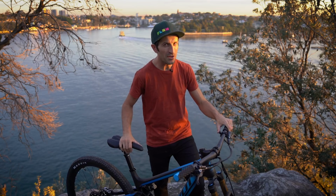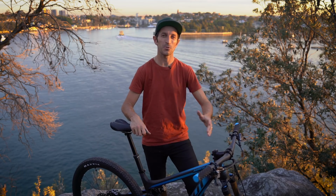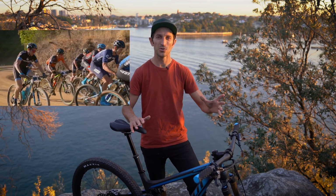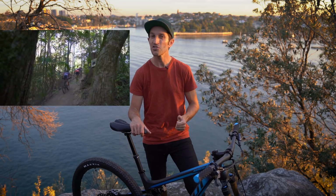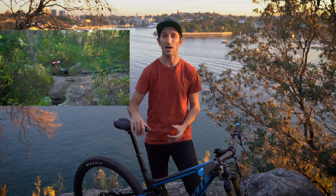Pivot Cycles, I commend you on your impeccable timing. It's port to port race week. Yes, that fantastic 4-day stage race that takes place in the Hunter Valley just north of Sydney. And I was a little bit stuffed this year, both in terms of my extremely lackluster training, but also because I hadn't sorted out which bike I was going to ride for the event.